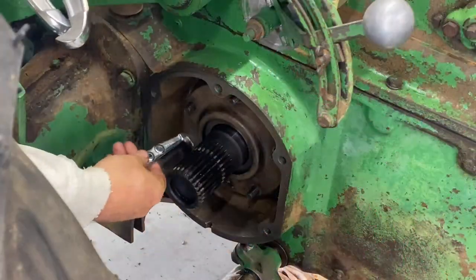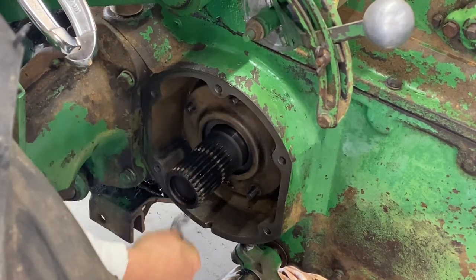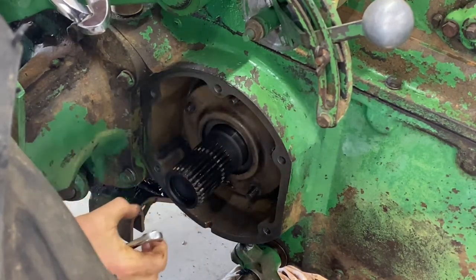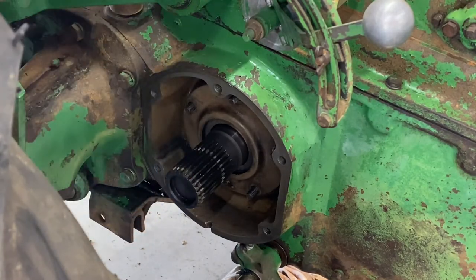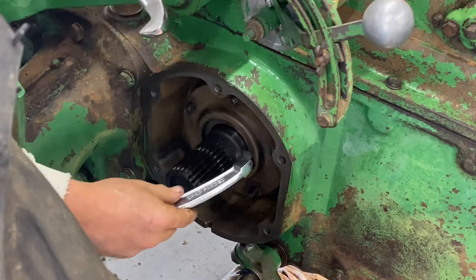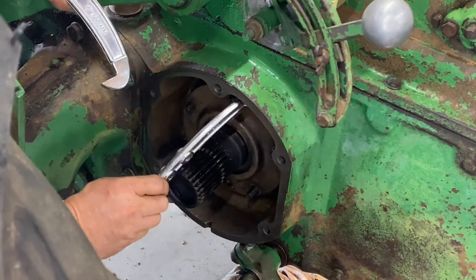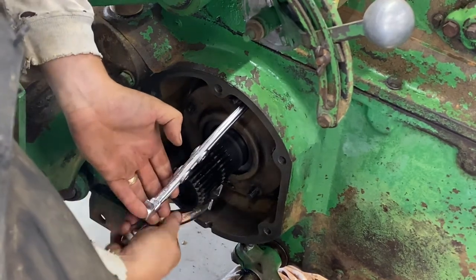Guys, just so you know how to take this part out, it's got a couple pry points, top and bottom. Little indentations that you can get something behind it. Now, if you had something you could put on here like a pulley puller, this is a pulley puller, but it's not quite the right size for something like this. These are just too thick to get back in there. Now, I can get this back in there because I've pulled it out some with the smaller ones. So it helps to just get it in there, like I've got here, and then get the other one.